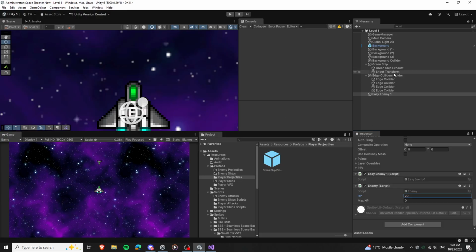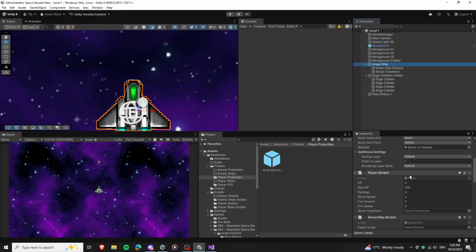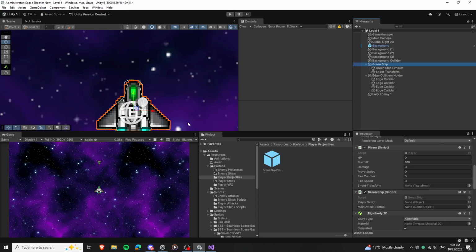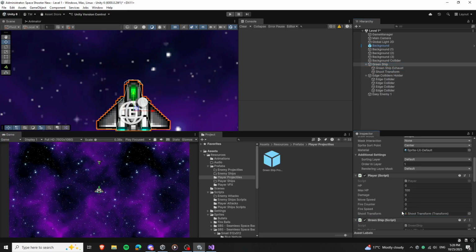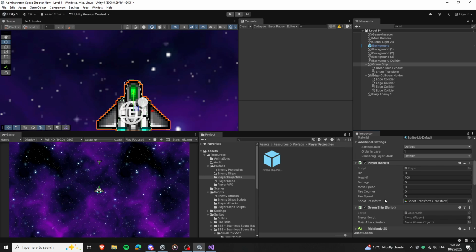Okay. Our green ship here, does it have everything? No, we have to place the transform here, so the should transform. This will be the position where the projectile spawns. Let's say fire speed 0.5, so that means 2 projectiles per second. Move speed 4. What is this?